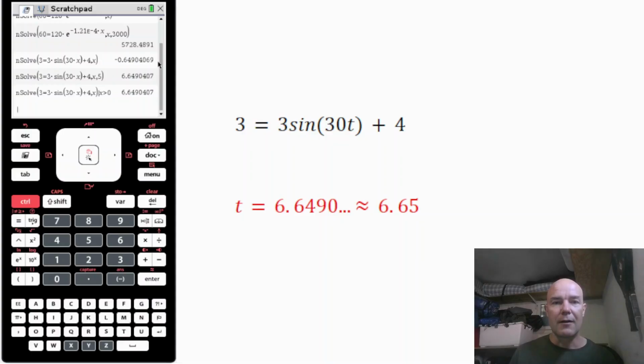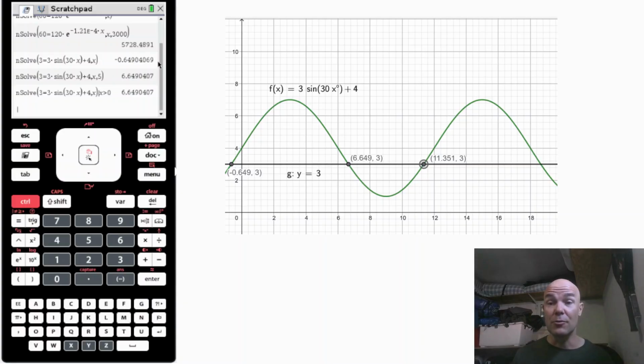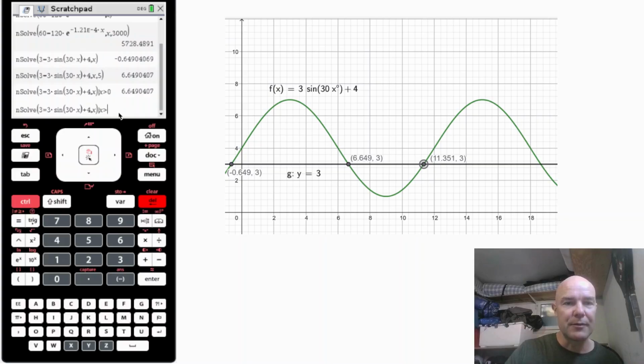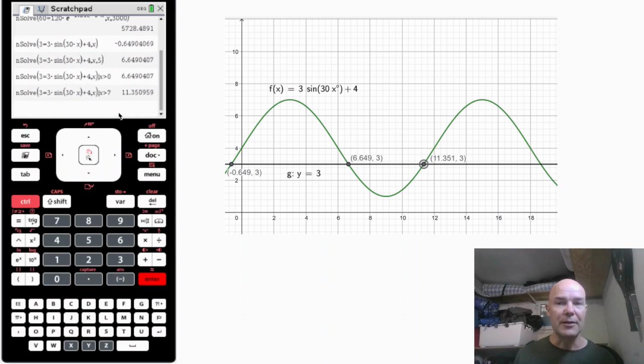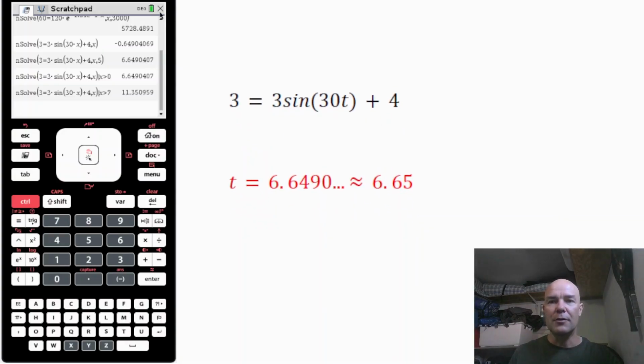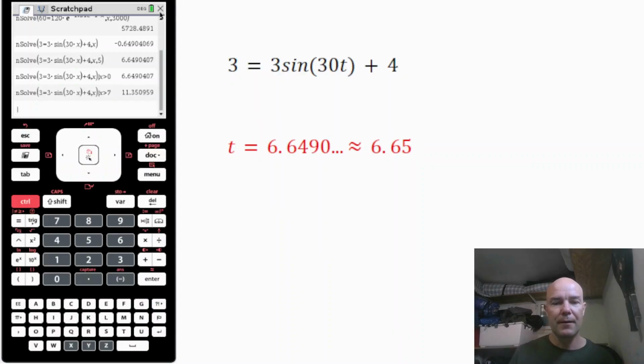Trigonometric equations are a bit tricky because basically you have an infinite number of solutions, and you would find more solutions to this equation if needed. If I copy that same equation, and instead of having x greater than 0, I change it so that x has to be greater than, let's say, 7, I would find another solution to this equation. So this way you could use numerical solve to find all the solutions for trigonometric equations, but I still would do the graphical method for a trigonometric equation.